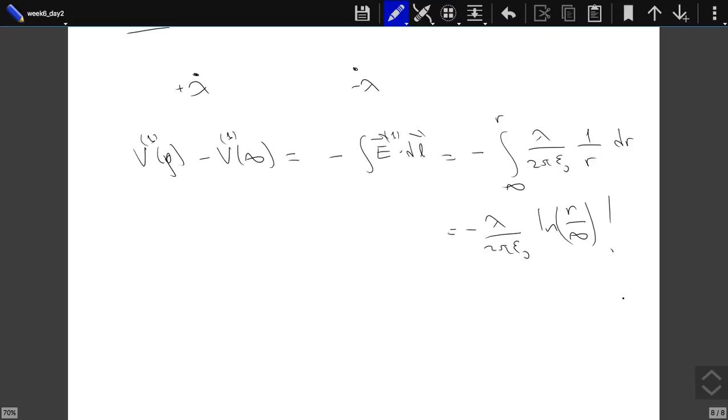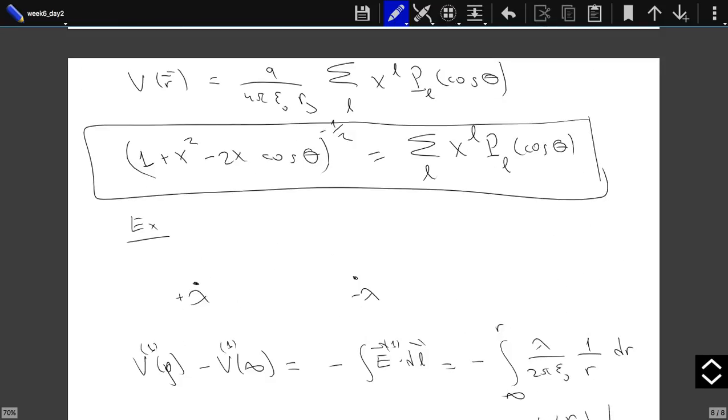For two wires, you can. We will see that for a two-wire system, there's no problem setting the potential at infinity to 0, but I would rather use the superposition principle and treat my system as the sum of two separate infinite wires. And for each one of them, I cannot really set the potential at infinity to 0. Now, let's look at my problem.